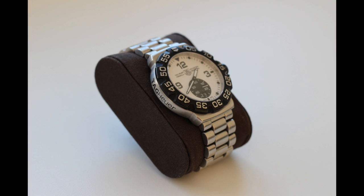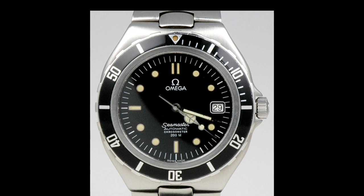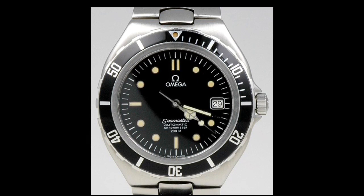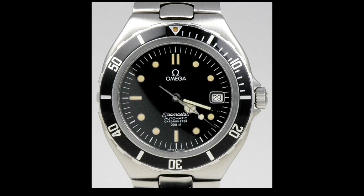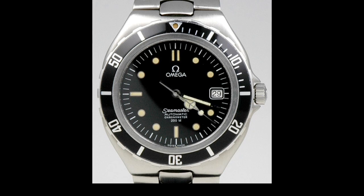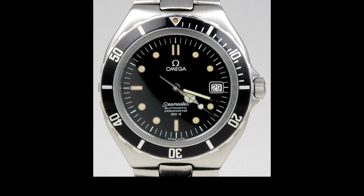Yes, I mean, I know the feeling, because I was trying to find an automatic Seamaster 200 a while back, and I had difficulty finding the watch in the first place, but after that I started to ask myself whether or not it would actually be comfortable to wear it on the bracelet at all times, seeing as I cared so much about maintaining the watch when it was such a rare piece. And of course, having those integrated lugs with that very, very narrow lug gap, it would make it impossible to really put it on a leather and feel that it was safe on the wrist. So I do know the feeling.